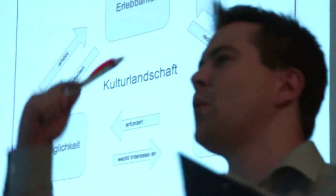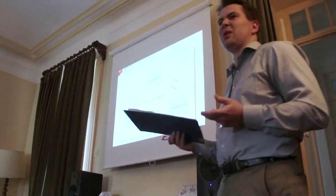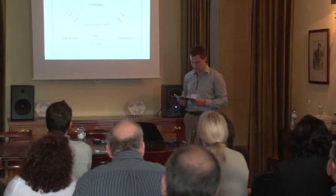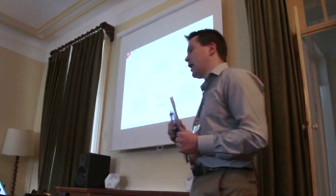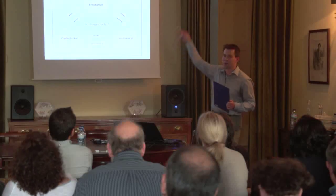Something like openness, yeah. When I see a windmill, I know that it is a windmill, and I say, oh, this is a windmill, and I have some more thinking about it. So the accessibility awaits interest in something like Inszenierung in Germany. I said enactment, so that the parts must be put in public scenery to increase the visibility. And this increases the Erlebbarkeit, to have an event, to have a leisure there, and to use it. This requires, again, accessibility and so on. So it's a circle of determining things.